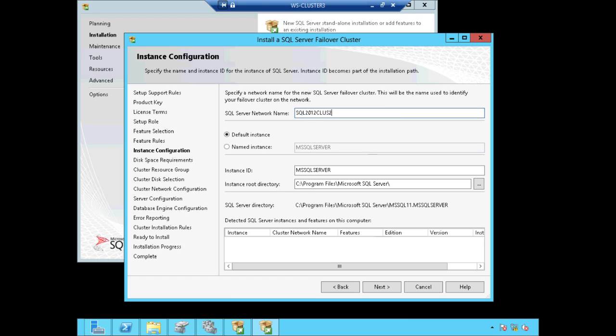So I'm going to provide this network name. And since this is a default instance, I'm only going to provide a virtual server name. If it were a named instance, I can choose to select the named instance option and provide the instance name. But again, this is the first instance in this particular cluster, so I can choose the default instance.